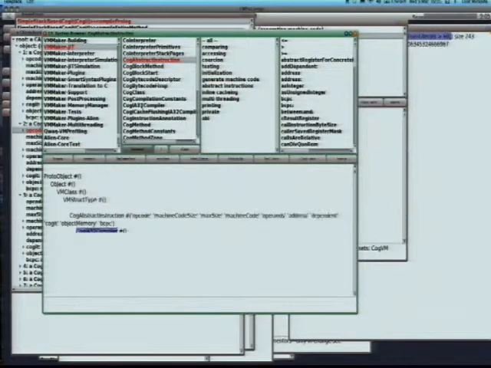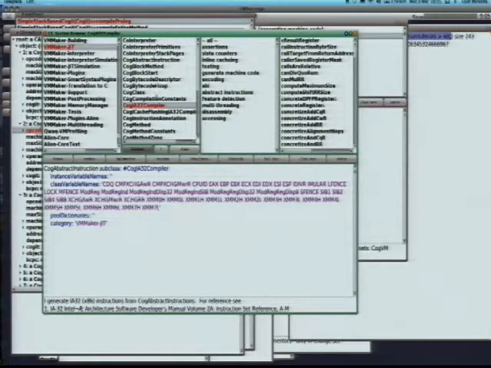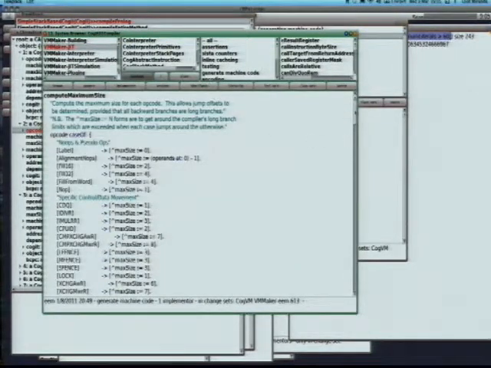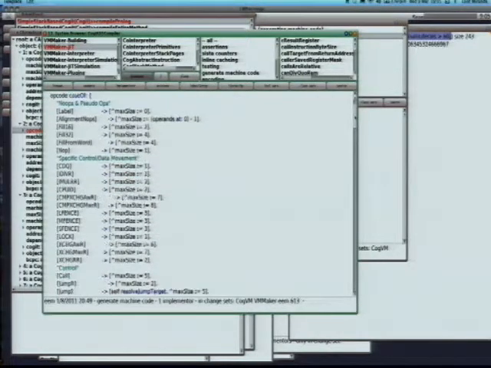So here is the realization for x86. And so, for example, the code generator is as simple as here's a switch, a case statement over all of the abstract opcodes.